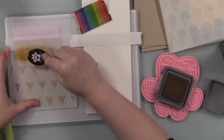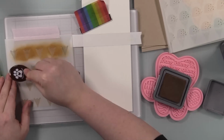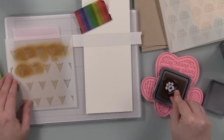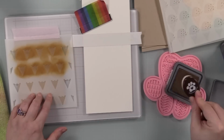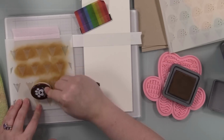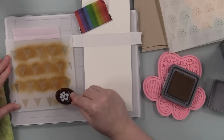They're so fun. So I pulled out some Neenah Desert Storm cardstock. I've said this in other videos. There is something magical about Distress Oxide inks on top of Neenah Desert Storm. Chef's kiss, man. I love it.